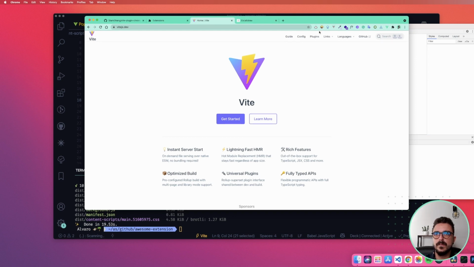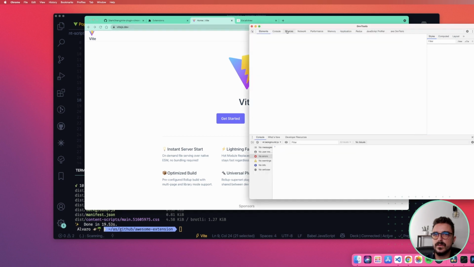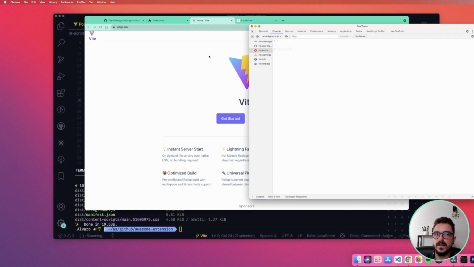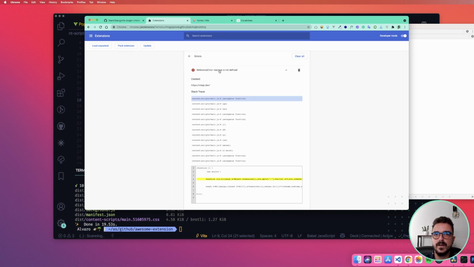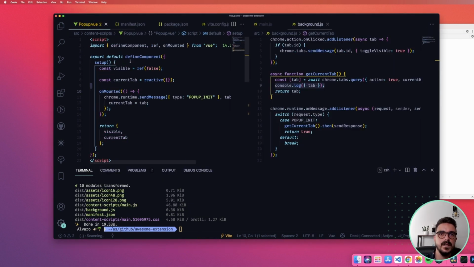So something went wrong because it didn't open the pop-up. And if we go to the dev tools, we see that there's nothing here. So something's wrong. Also, you have this to debug. Whenever you have an error inside, you can come here and see it, like, for example, reactive is not defined.